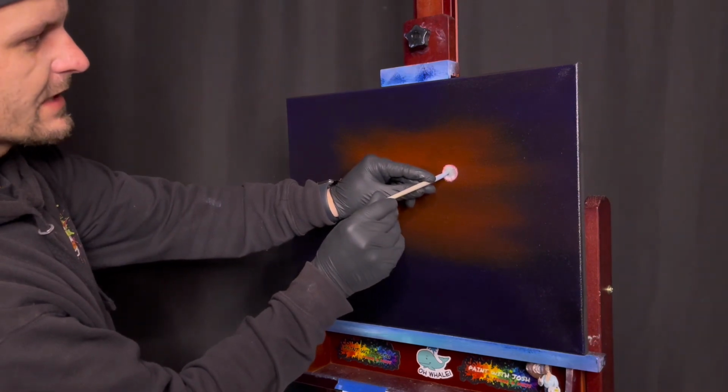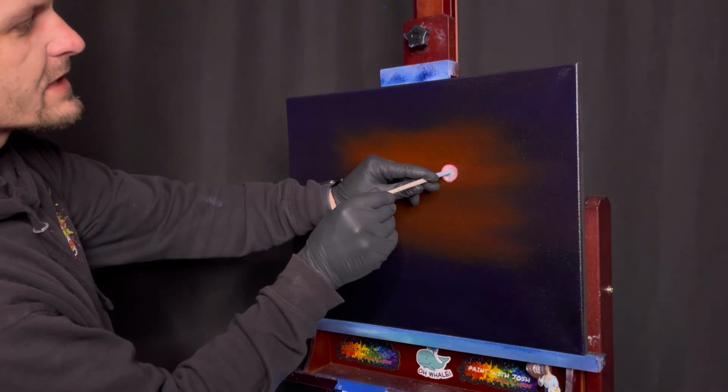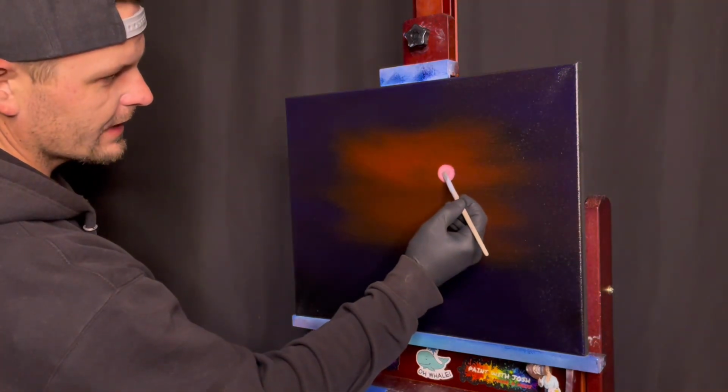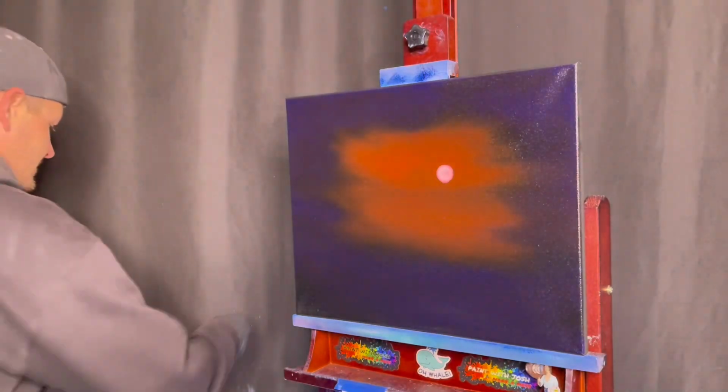Ooh, look at that sun. Makes the most perfect circle, right? If you can stay in the middle. There we go, and try to stay out of everybody's way. Even took all the color out of the center, right? Cover that guy back up. Bam, got the most gorgeous little sun, maybe way off in the distance.